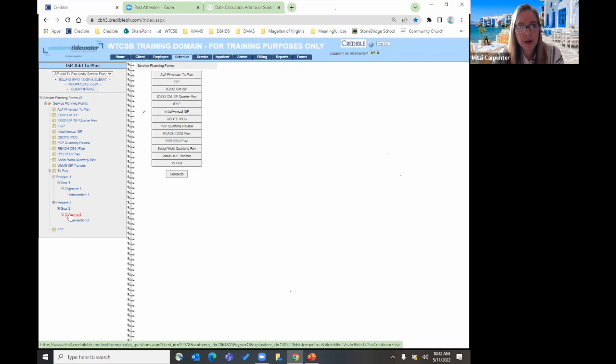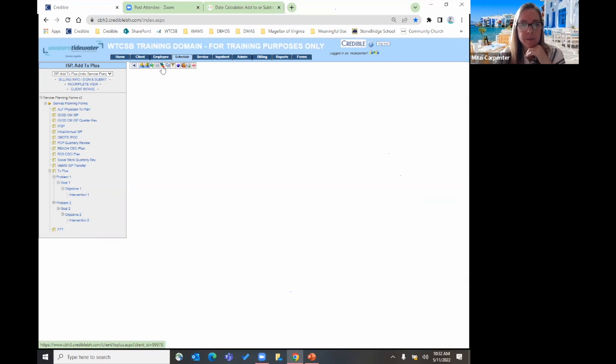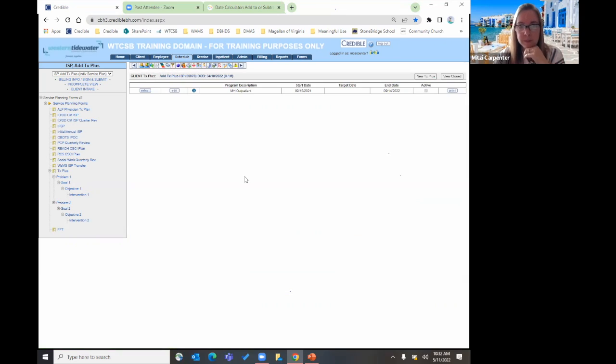But we can fix it right from within here. Again, what it means is I've got a TX Plus hanging out there that's not properly ending. So to fix that, I can go to the client intake button again. I'm at the client profile and I'm going to go to this TX Plus link here. It looks like a set of stairs that are different colors. So I click on it and it's going to pull me right into the form, the TX Plus builder.